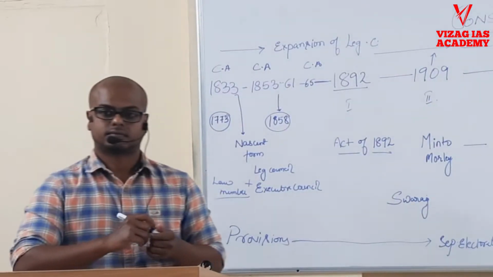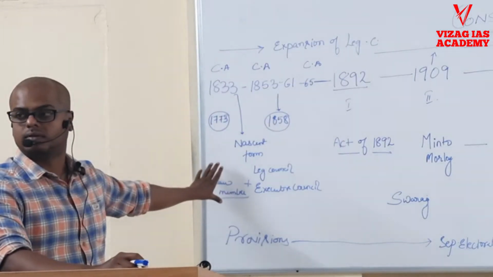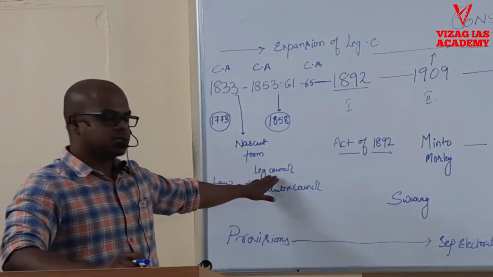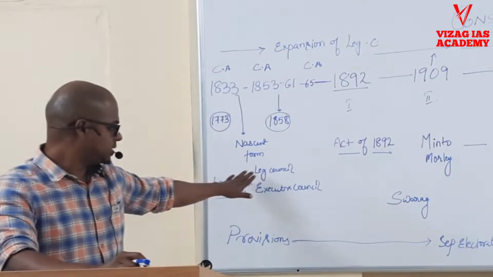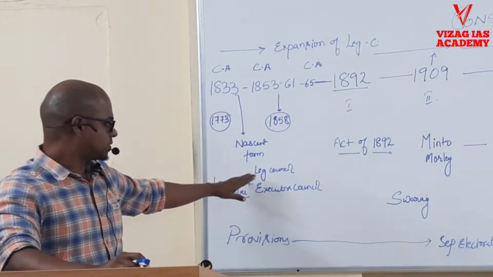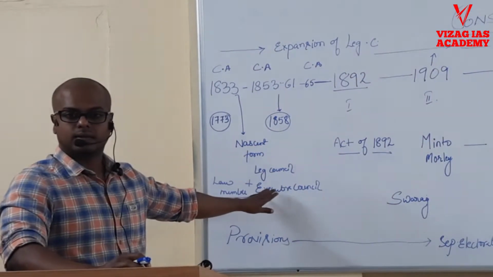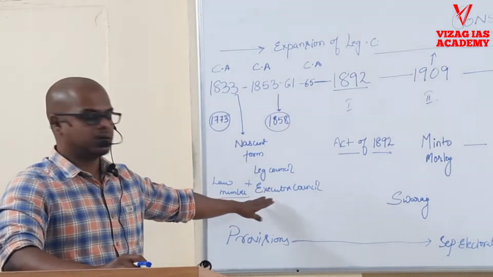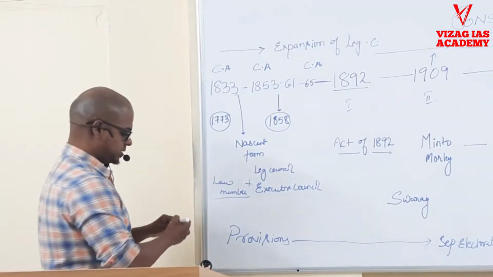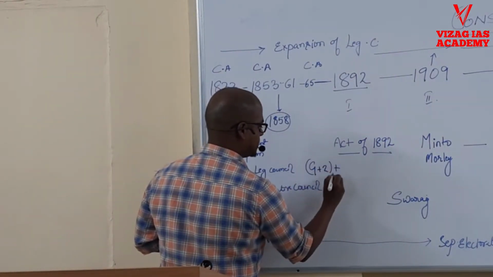So here for the first time we have a law member, and the chief function of the law member is to draft a law. And that drafted law will be discussed in the legislative council. When the Governor General and the council members gather together for the discussion of this draft law, it is called the legislative council. And when, after discussion, they meet for the implementation or execution of the law, it is called the executive council. So this is the primitive setup. How much is it? Governor General plus 2 members plus the law member.